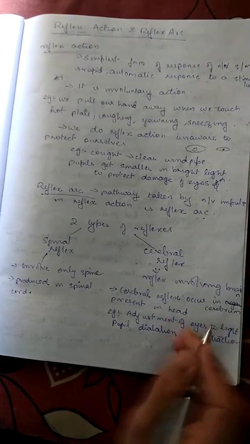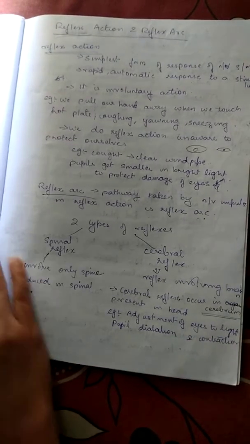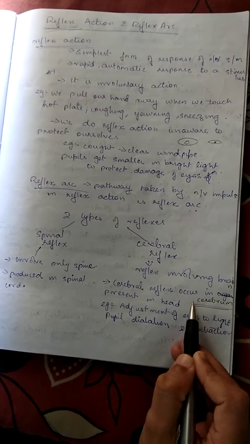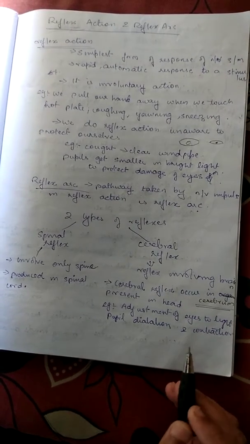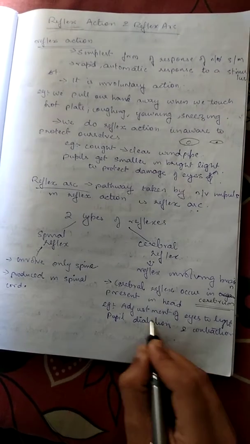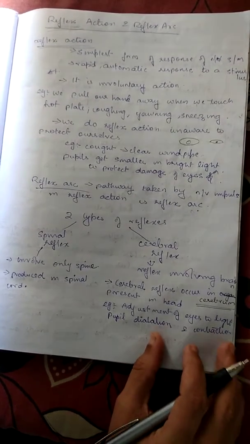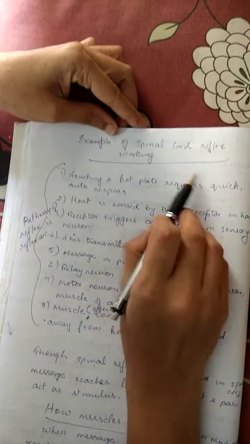So because of cerebrum, we are going to discuss the parts of the brain. One of the most important parts of the brain is cerebrum. So cerebral reflexes occur because of the action of the cerebrum, which is present in the head. As I told you, the size adjustment of the pupil and vomiting sensation, all those things are cerebral reflexes. Now we are going to talk about the reflex action again.